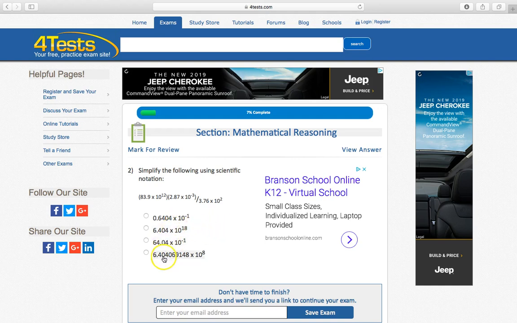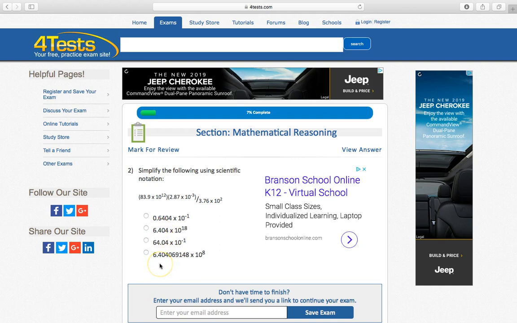Okay, and then we look here and we see none of the answers that we got, right? So almost always they're going to want the answer in the form of like 6.404 or 6 point, right, times some number, right? So just one number, decimal point, and then more numbers, right? That's what it's going to look like. So where you see here 64.04, almost for sure this is going to be wrong. We should have said this before we did the question. Almost for sure this one's going to be wrong. These two are the most likely.